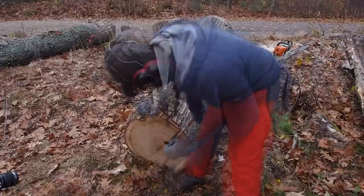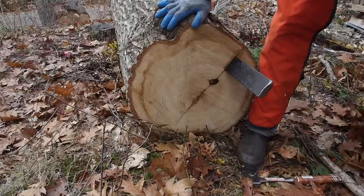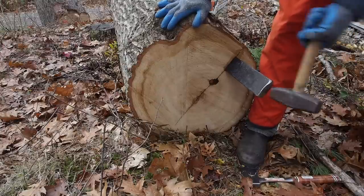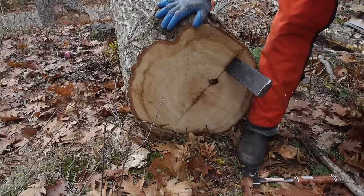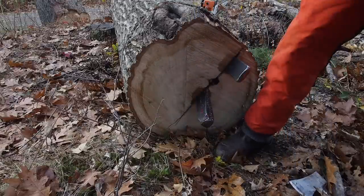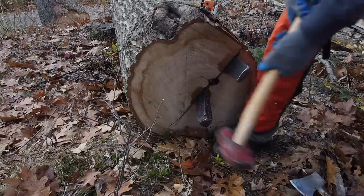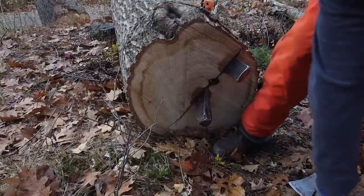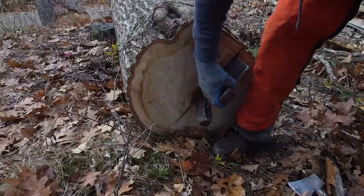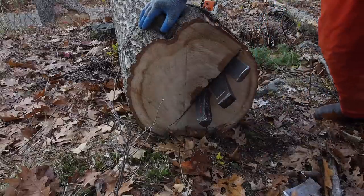And once I do have it down, I'm going to drive in my stave wedge and slowly open this up. If you were just to drive that in completely, you might find that the split goes from the stave wedge sideways, following the path of least resistance to the edge of the log, and that's not at all what you want. You want it to follow that scored line. So once I can, I try and get some wedges in along that line all the way down the line there. And you'll see these are going in pretty nicely.